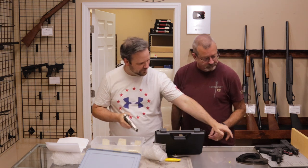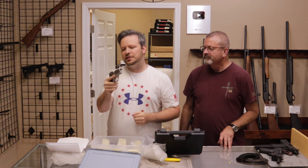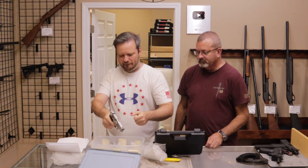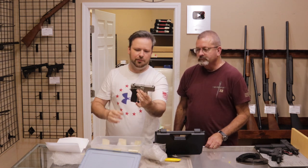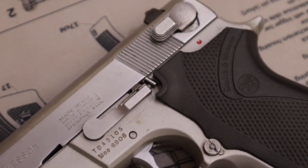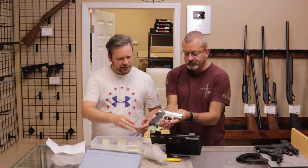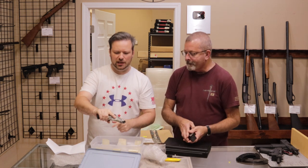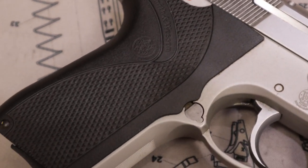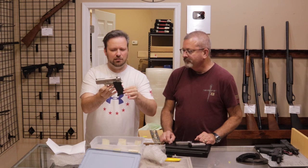Next in the Oregon box is a Smith & Wesson Model 6906. It's double-action/single-action with a spurless hammer. This is a third-generation Smith & Wesson — alloy frame, steel slide — very popular through the late 80s and the 90s. So far we're getting a very 80s theme here. Condition: I'd call it good, and that's what the customer said. Excellent handguns, and not a whole lot of money if you're looking on a budget.